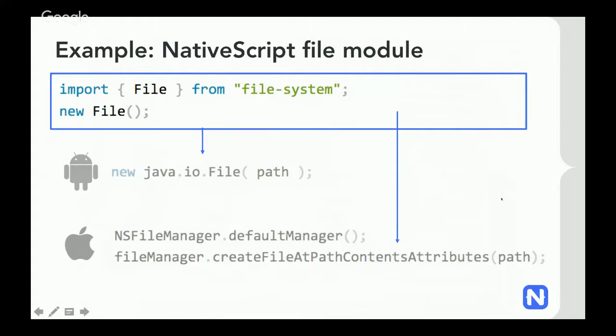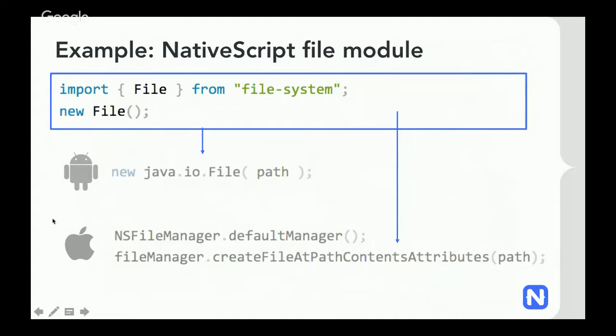But what we do for NativeScript is that for common tasks, we abstract these APIs into JavaScript and TypeScript modules that abstract these details away for you. So instead of writing this mess, you would instead just import our File API from our file system module and then just allocate a file that way. The cool thing is, though, these APIs that we write are implemented using what you see on the bottom of the screen here. Meaning that when you actually need to debug or extend or build upon something that we do in NativeScript, the source code is very approachable. It's just a bunch of TypeScript code.